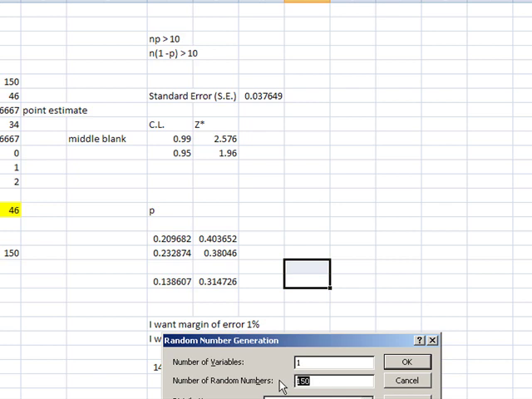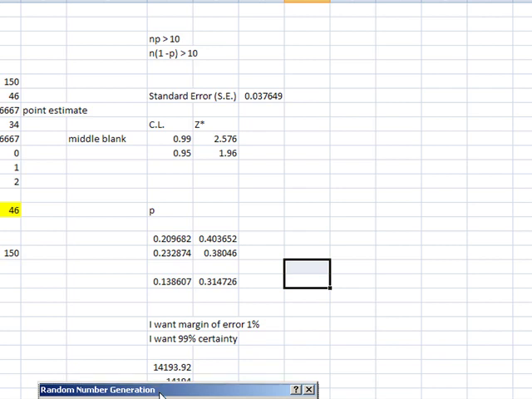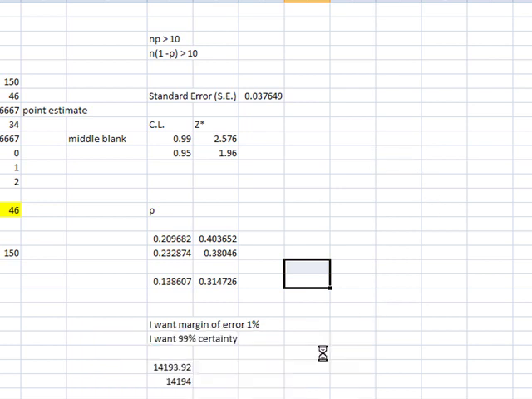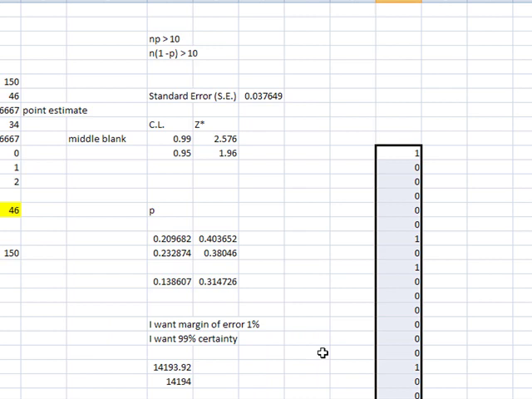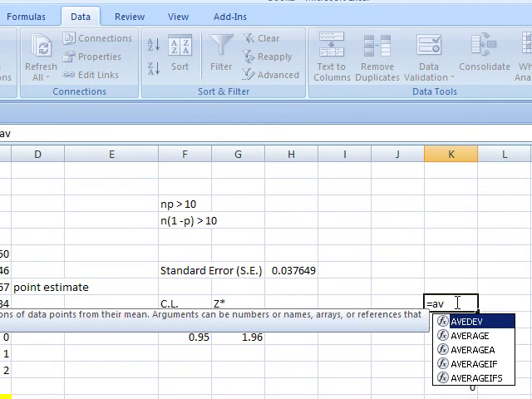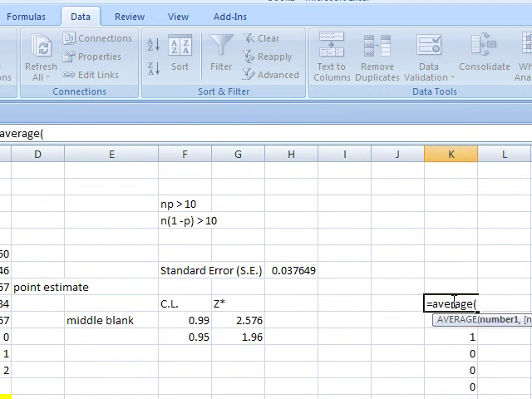This time I'm going to need 14,194 of them. And where to dump this? I'm going to dump it right here. Okay, here we go. All right, there's my 14,194 problems. I'm going to cut to the chase and just calculate p hat.